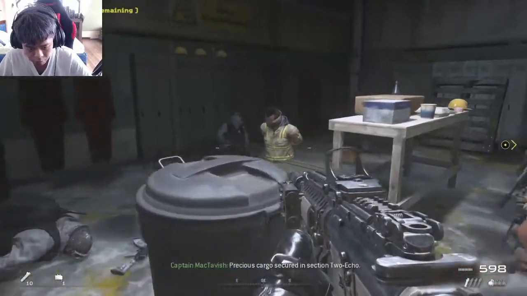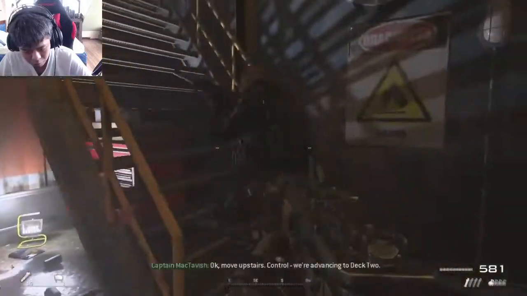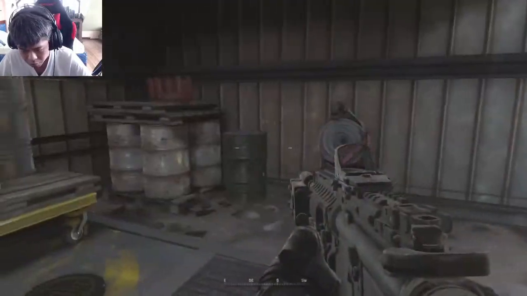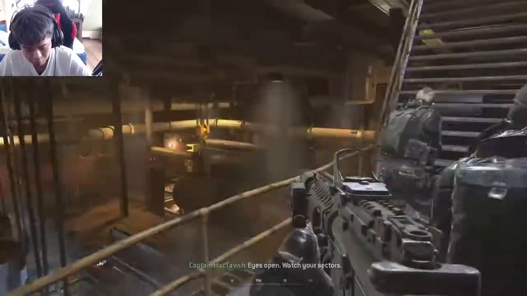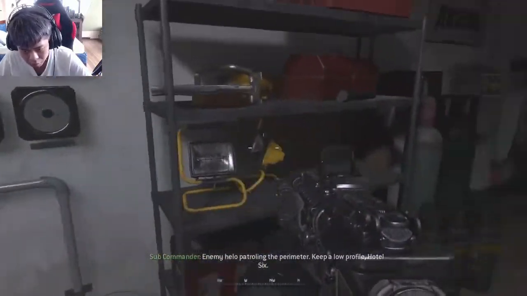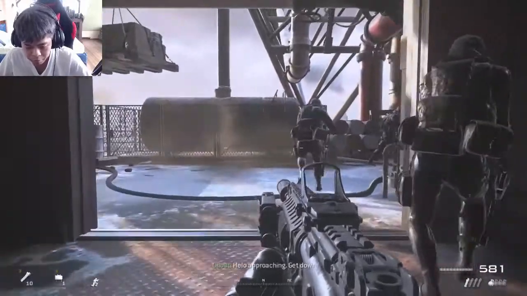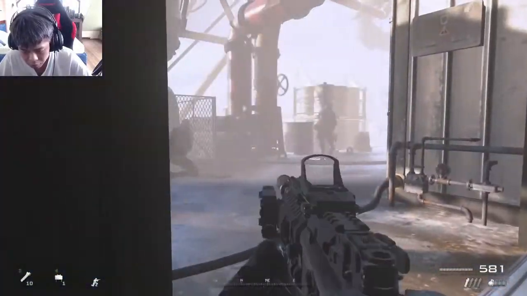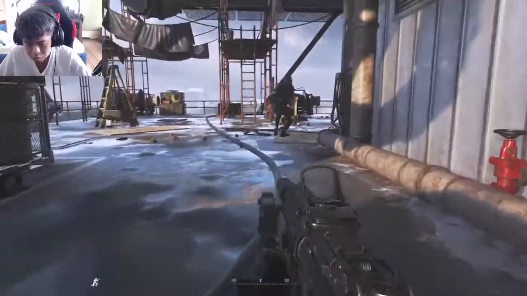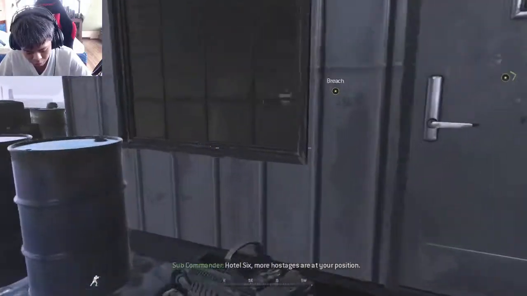Precious cargo secured in Section 2 Echo. Roger that, Hotel 6. Team 2 will secure an evac. Get topside and find the rest of the civvies. Okay, move upstairs. Control, we're advancing to Deck 2. Eyes open. Watch your sectors. Enemy helo patrolling the perimeter. Keep a low profile, Hotel 6. Roger that. Helo approaching. Get down. Okay, move. Hotel 6, more hostages are at your position. Copy that.